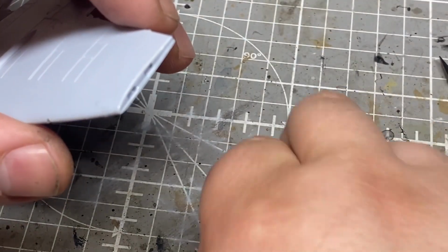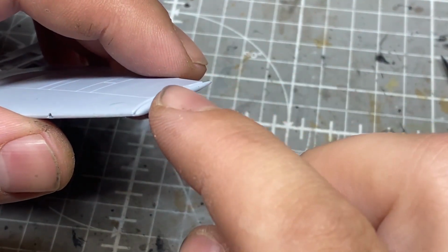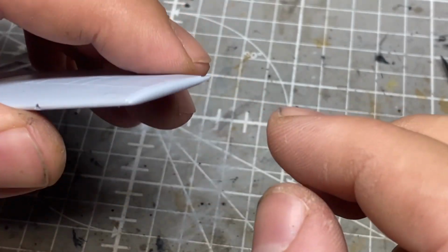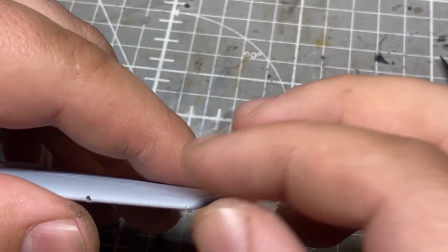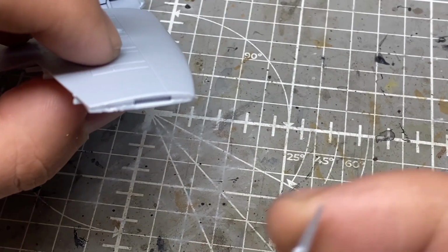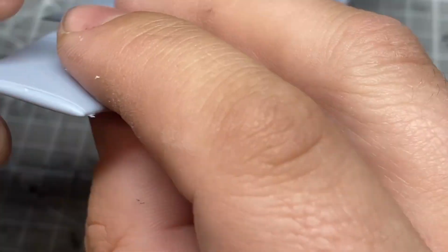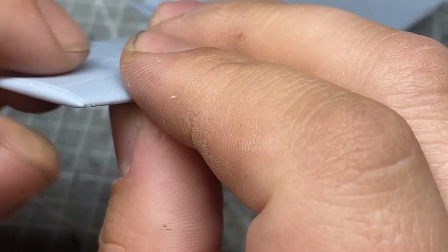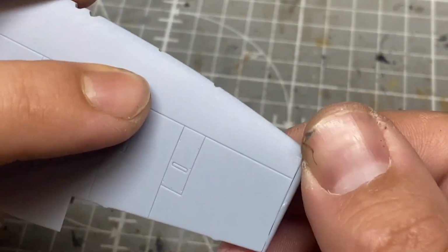Also, we need to put on the wing tips. Obviously this is the clipped one, so a very short wing tip that we need to add on. They're handed, so you don't have to worry too much about these because they do have specific tabs. On the one side it's got two, the other it has one, so it makes it very simple. The one thing I was surprised about is that there's actually no clear lens for the navigational lights on the wingtips, which I do think was a little bit odd. So that's something you can either just leave as is or attempt to paint on at the end of the build.